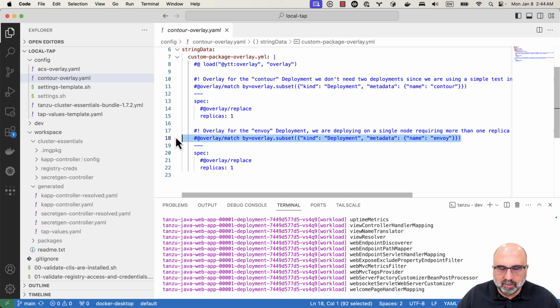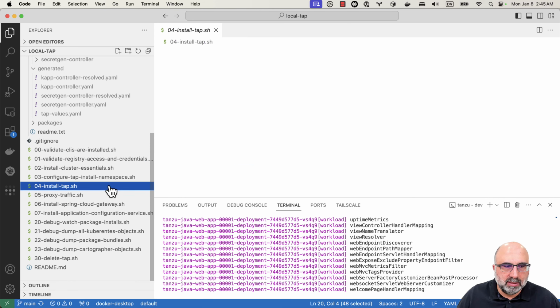Because you're running Docker Desktop Kubernetes, there's only one worker node. And so it'll never reconcile if we keep it with the default settings. So what I'm doing here is I'm basically reducing the number of Envoy instances, replicas, down to 1 so that it would actually reconcile. So that is all there is in TAP.